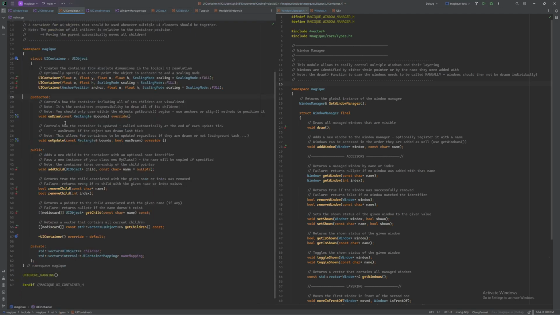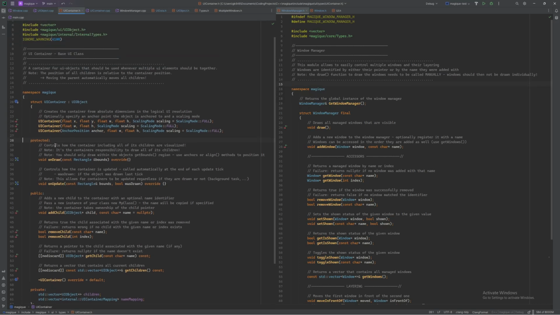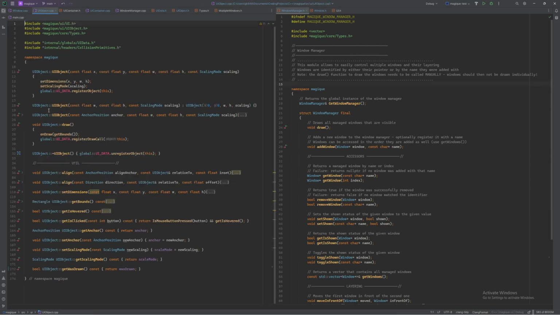If I implement the sorting as it is, then the onDraw triggers the onDraw of the container, which then registers the call for the container.